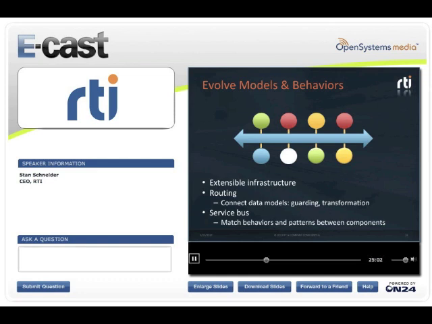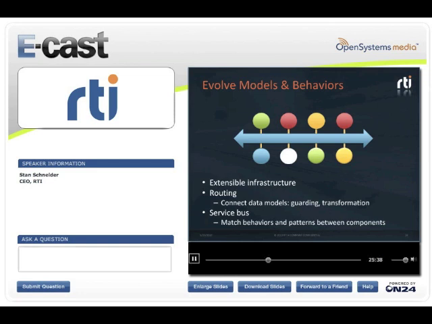But then you're going to have more complex integration kinds of problems. For instance, routing: if you have two systems, or multiple systems, with significantly different data models, where you want to only export certain parts of the data from this system, what's called guarding, only allowing certain values, certain data types or information to get out. You can do that. You can transform between fields, map between fields.